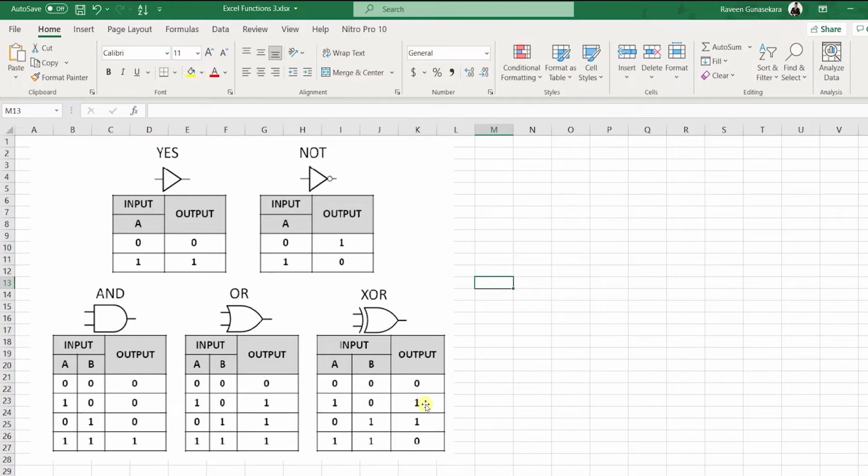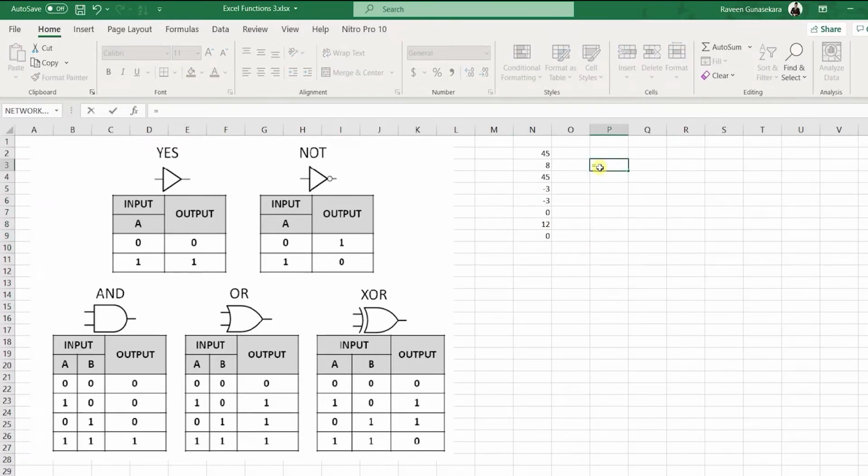And if an argument of a logical function contains numbers, then 0 evaluates to false, and all other numbers, including negative numbers, evaluate to true. For example, if I have different numbers here and I type the AND function and give this particular range, what would it return?